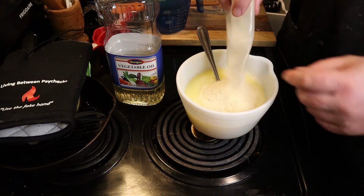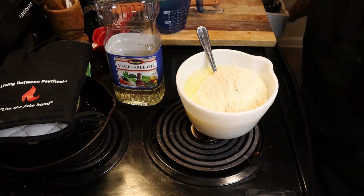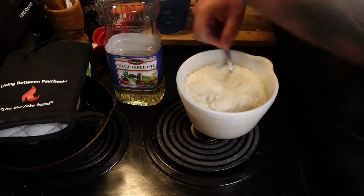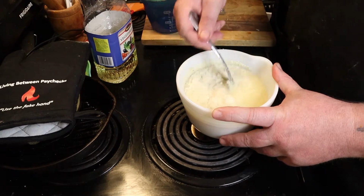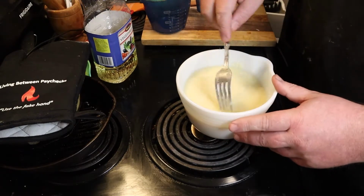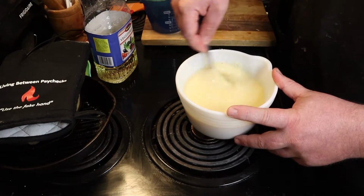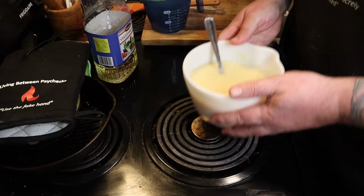Now, if you put too much water in it, like I did a batch like that, and I did 2 1/2 cups by mistake, just add a little flour. It'll help solidify it a little bit more. Mix all this together. This took forever, man. I understand the homemade stuff is very much more coarse. It's grittier. This has got potatoes and onions and stuff already mixed into it, but it's ground down into like a powder, man. So it's like powdered mashed potatoes is basically what you're making.